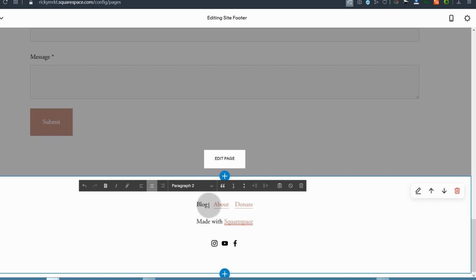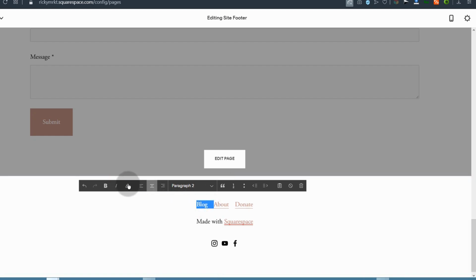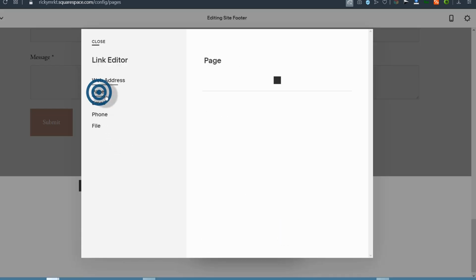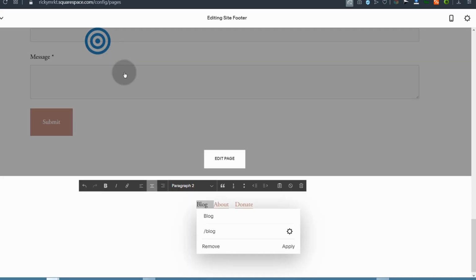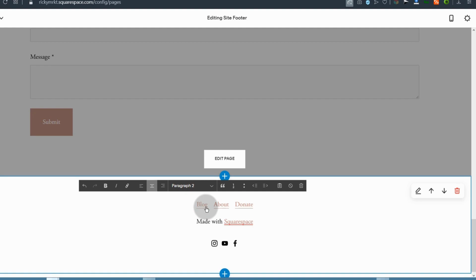And then you will select it and you can link it to the blog page. So as usual, just click on settings and you can choose a page and you link it to the blog page. And I'll just click on save and then I'll click on apply, and that's going to do that. And you can do the same for all these others if you want to do that. Like let's do the last one for home.